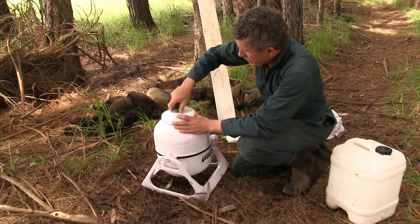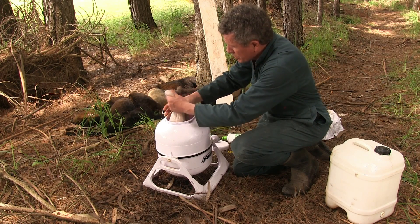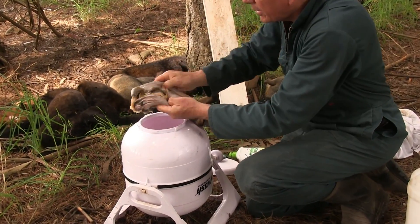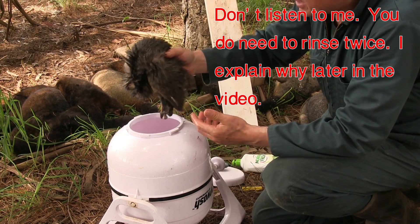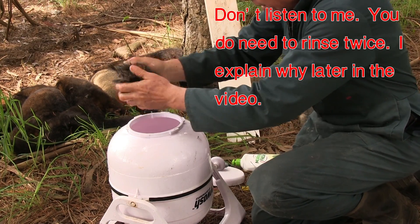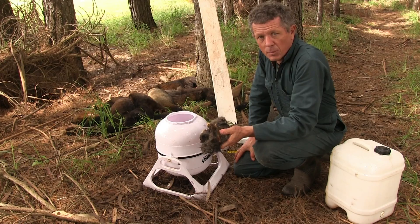After washing for a while, open it up. Get your skin out — you'll find it's gone back to the way it was when you skinned it. Wring that water and detergent out. You can be fanatical and rinse all your skins in fresh water to remove the detergent, but from what I've read you don't need to. Wring the skin out, rinse if you want, and then you're ready for the next stage — putting them in the tanning solution. Things start to get exciting because you're getting close to the end product.